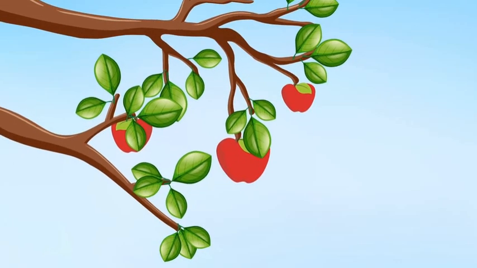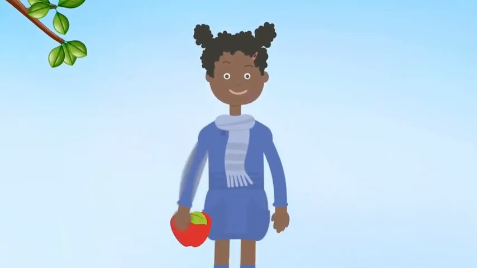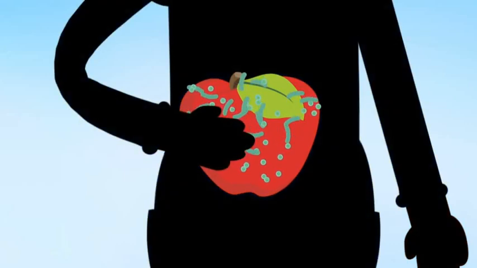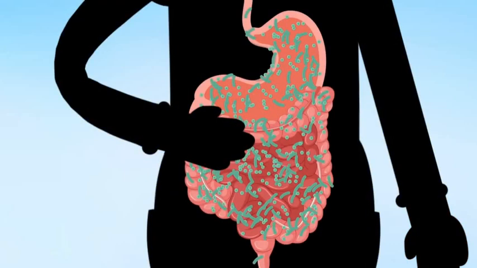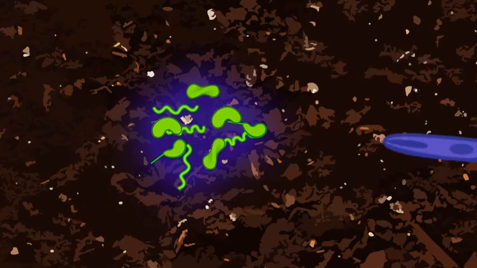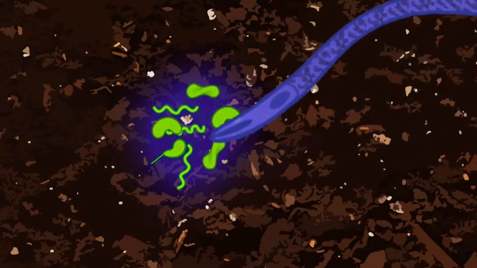Here's an interesting thought. Imagine picking an apple from a tree, and the surface of that apple being completely covered in beneficial microorganisms. What effect do you think nature's little defense force might have on your gut biome? So, without access to food and facing oxygen-rich soil conditions, the bad guys are severely weakened. Many of them are consumed by aerobic predators.